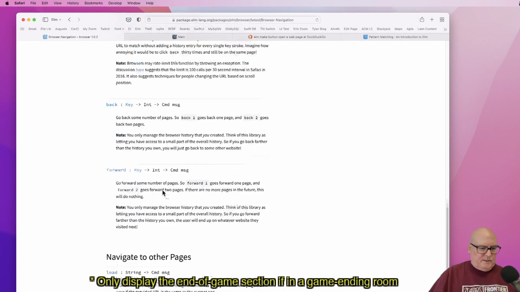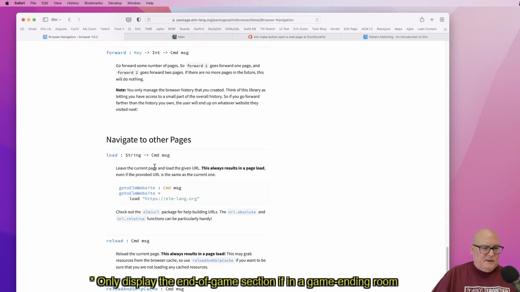How do we trigger the page load? Here we go. Leave the current page and load the given URL. Oh, well, that's like really easy. Okay. Is that yet another field in our game description? It is, isn't it? Okay.